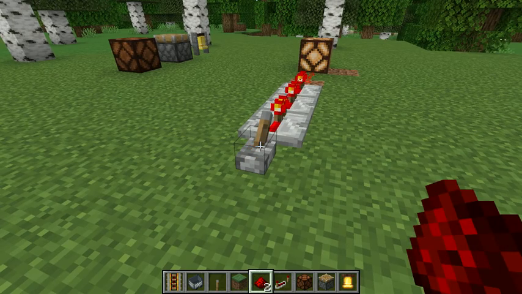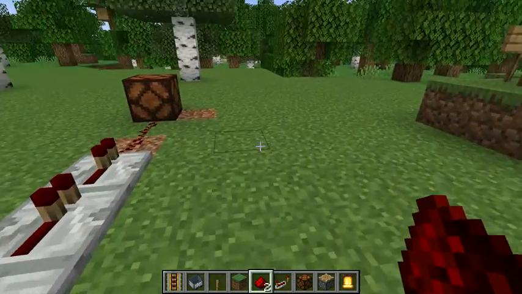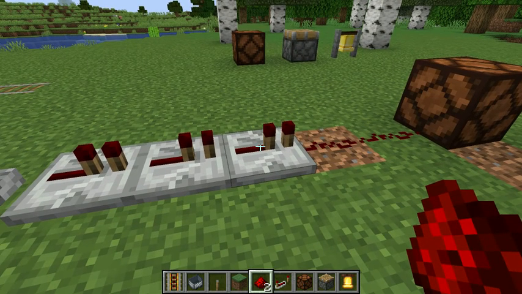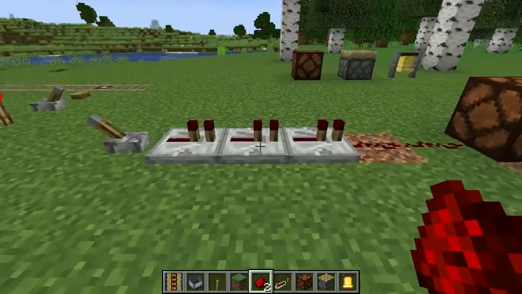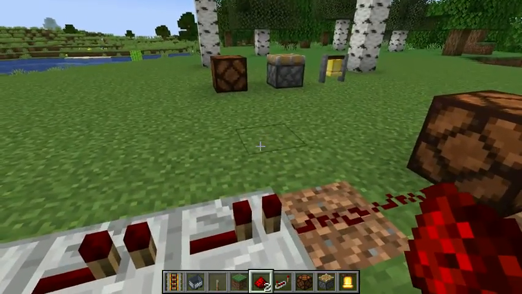On, off. Okay, there's a slight delay, and that's because the repeater has a delay function. And each repeater, and the Redstone gurus of Minecraft could correct me on this, I think each repeater adds about 1/4 of a second delay. So I have 1/4, 1/2, 3/4 of a second delay here with 3 repeaters. But you can increase that.